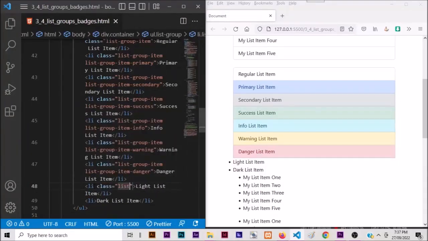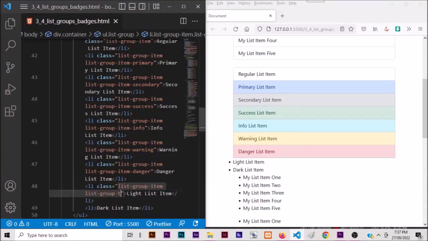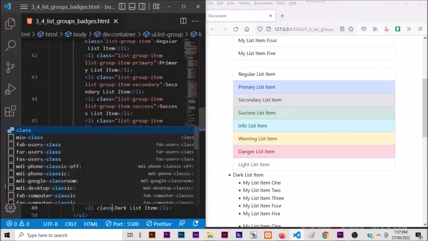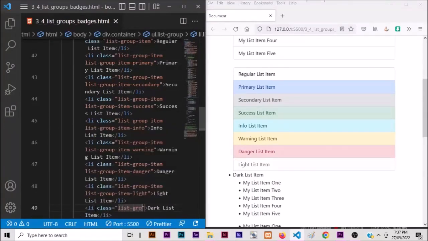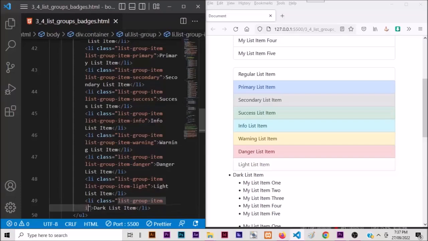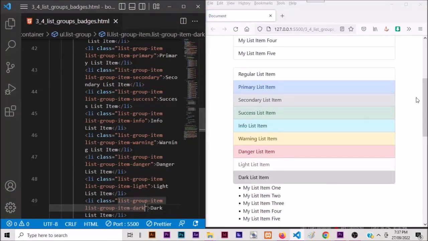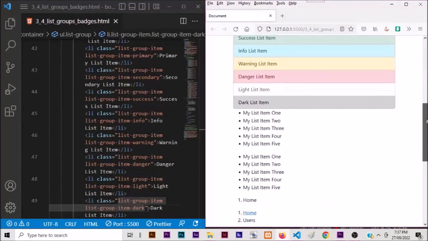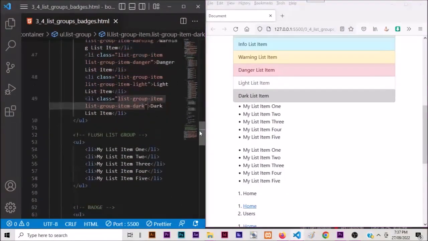Class of list group item, list group item light, list group item dark. You can see the contextual class: the regular, primary, secondary, success, info, warning, danger, light, and dark. So that is our list group.